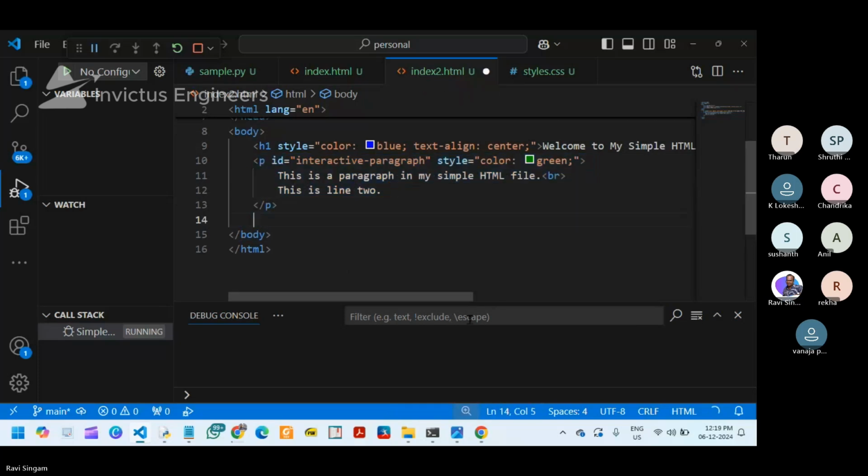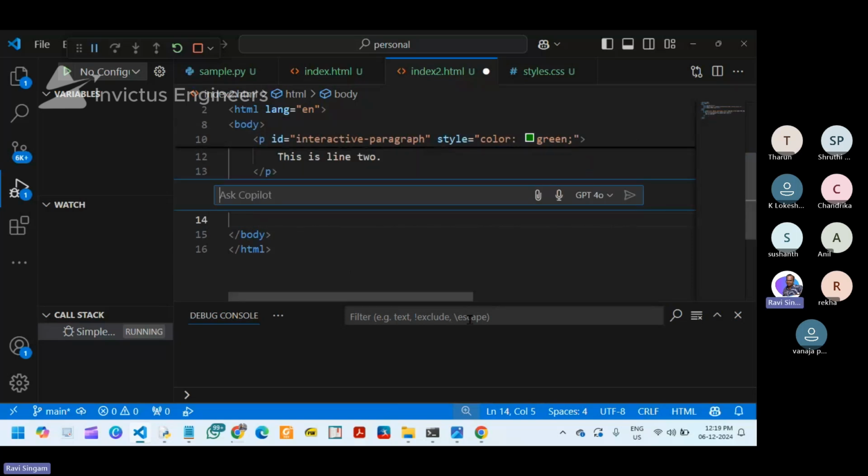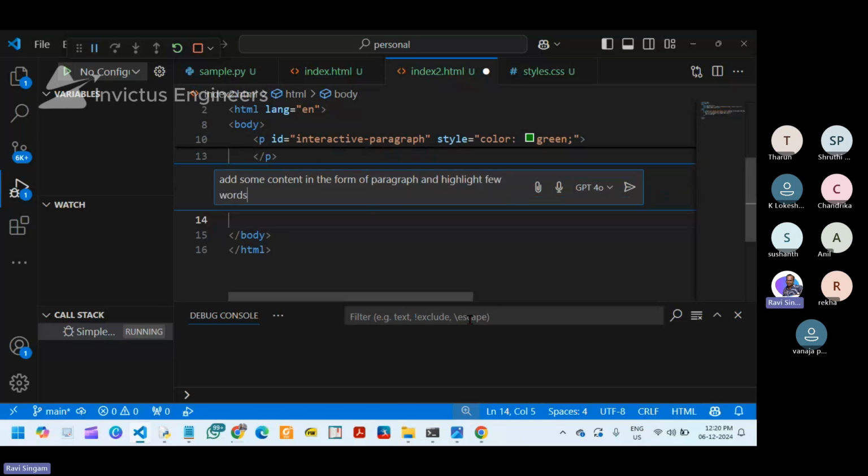Then here, add some content in the form of a paragraph and highlight a few words.